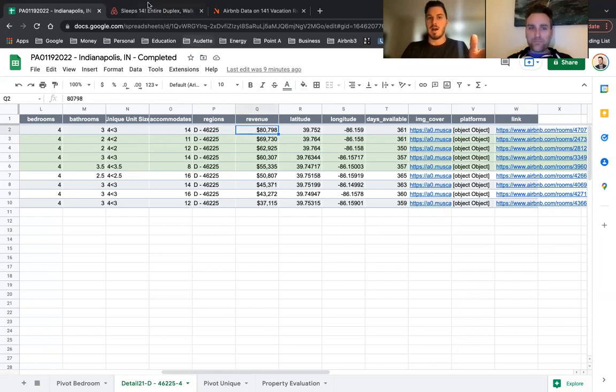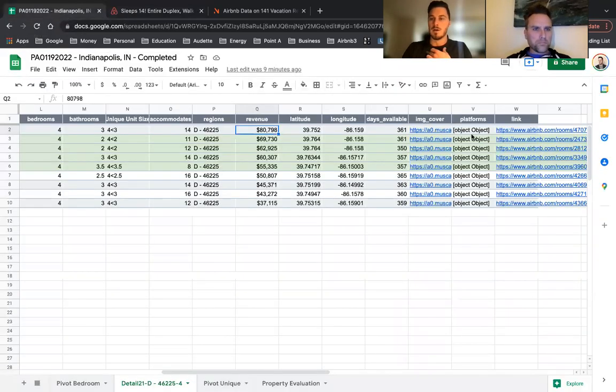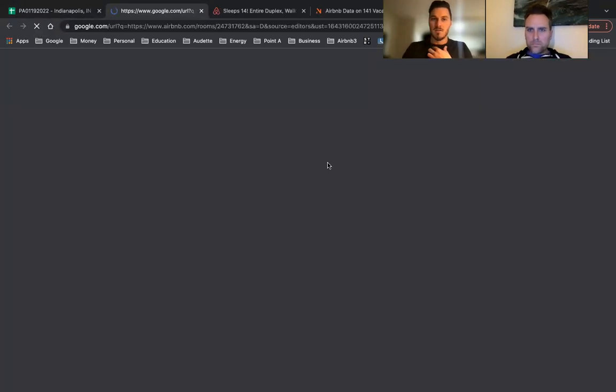That's a lot. Yeah, which doesn't really add up, especially once we look at the next ones, right? And this is the point of going through all of them. If all of the homes look shitty like this one does, and this one is sort of the best looking one, and maybe it sleeps 14 people, so that's why it's doing so well, then maybe this is real. But my first gut feeling is this is probably not, right? So let's keep going through and taking a look at these other 4 bedrooms in the area.